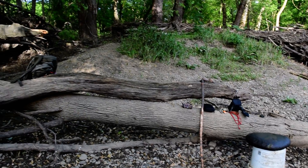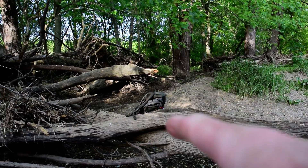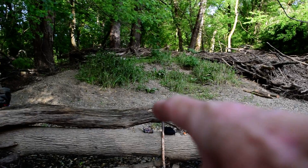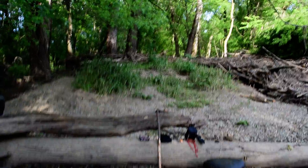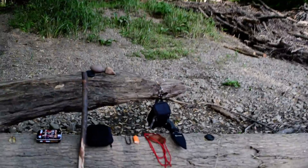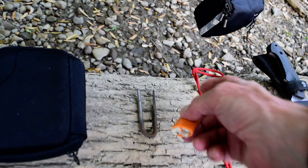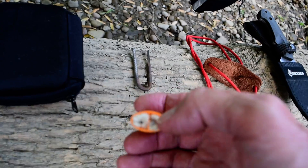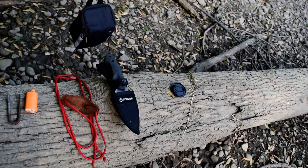I decided to get out for a little while. I've got my day pack right there, and over here I have my survival tin — the fire-starting material, the pouch I keep it all in. Flint striker right here, empty Bic that I use as a spark source with the end cut off so I can put whatever I want in it. I've got cotton in there right now, a rock sling, and a Gerber knife.